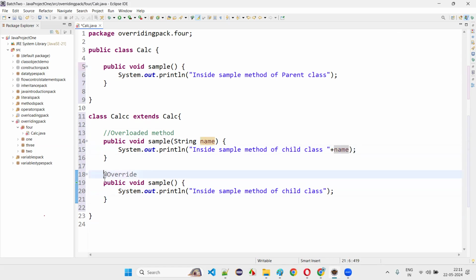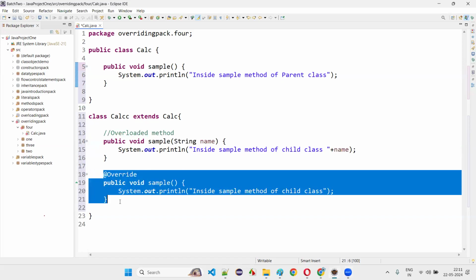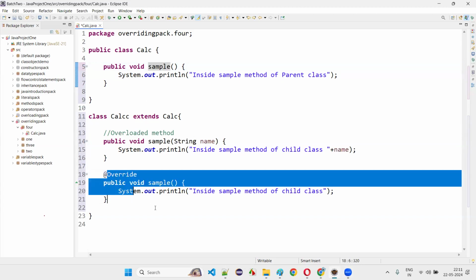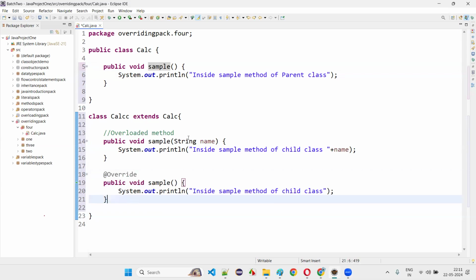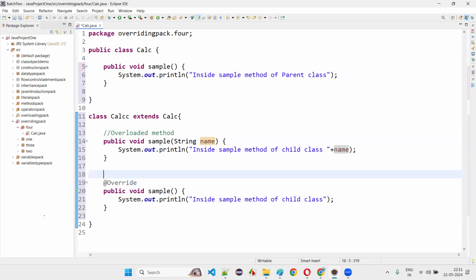Got it, guys? What is overridden method? What is overloaded method? In inheritance, what is overridden and what is overloaded is clear for everyone. Exact same replica copy means overridden method, including the number of parameters, type of parameters, and name of the method, etc. Everything is the same, it is a duplicate. It is an overridden method. If there are any changes in the number of parameters or something, even though it has the same name, if it has a different number of parameters or type of parameters, it's called as overloaded method. This one is called as overridden method. Okay.